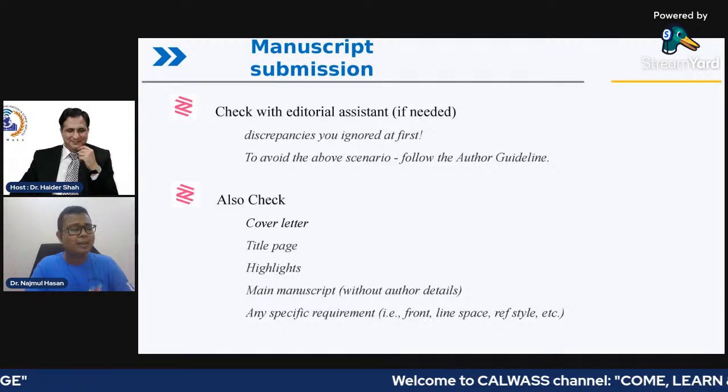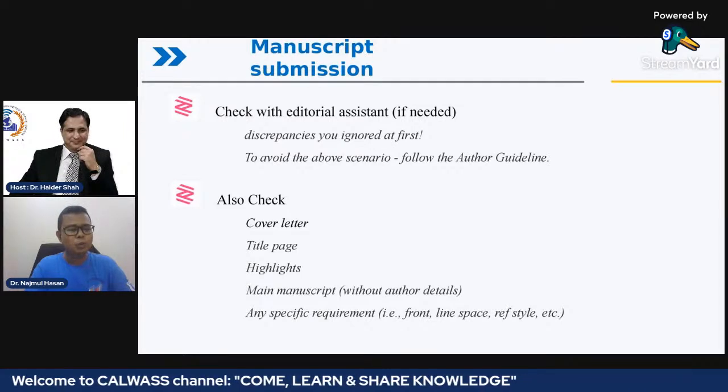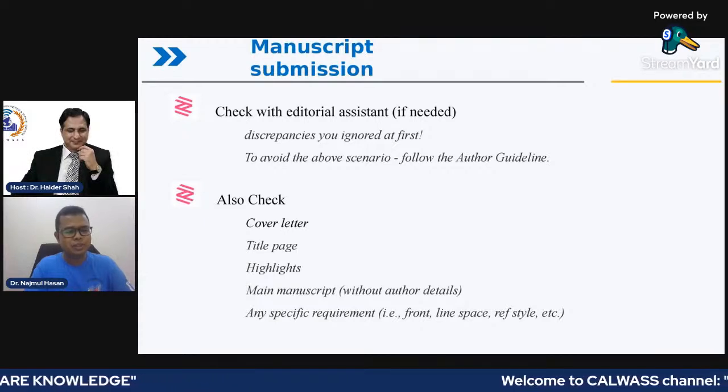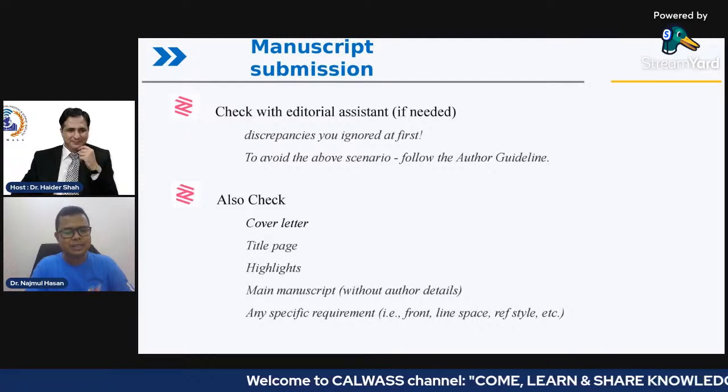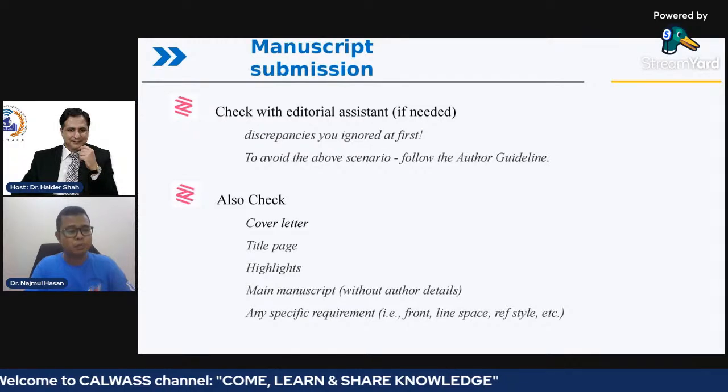The top journals, the main high impact factor journals, maintain the blind review process, right? So if it is not blind, if you put your name and affiliation in the title page and make it the main file of the manuscript, it will be problematic and it will come back to you, right?